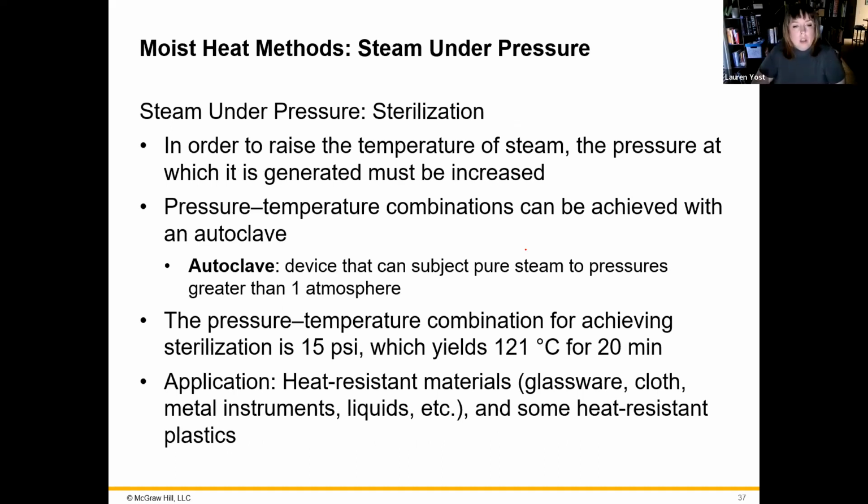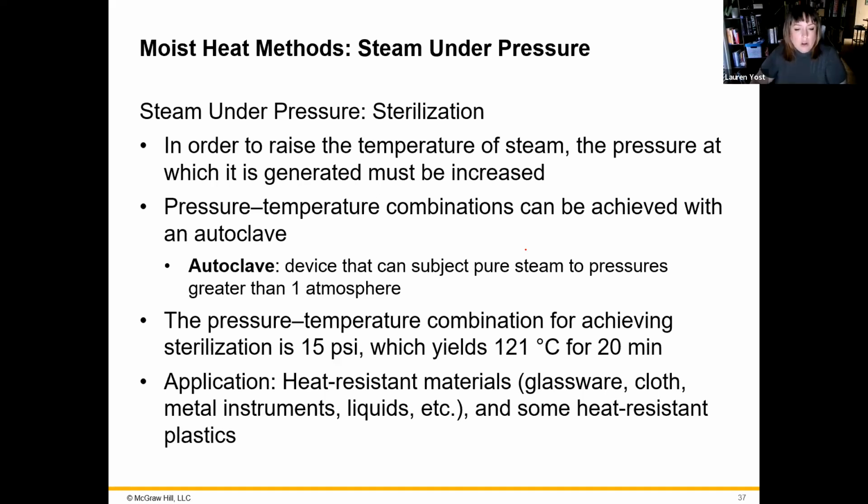To sterilize something, a lot of times, if we're going to be using moist heat, which is the best one, so that's if you can use it, the most commonly used method would be using an autoclave, and it uses a lot of high pressure to get us to that temperature that we're looking for, that 121 degrees Celsius. So 15 pounds per square inch, which will get us to 121 degrees Celsius. And then we can cook something for 20 minutes in that setup with moisture in there, and that will allow us to sterilize within that 20 minutes, okay?